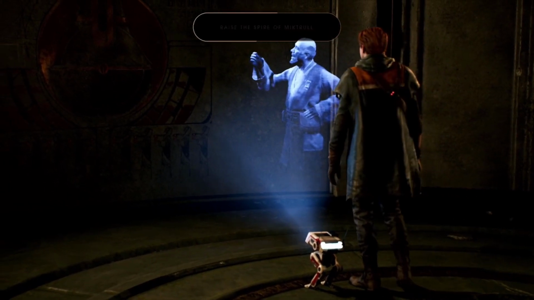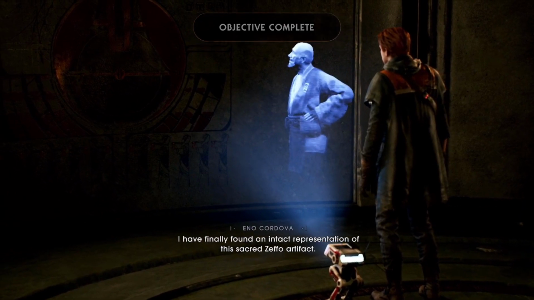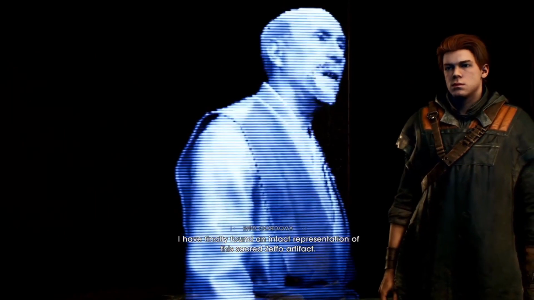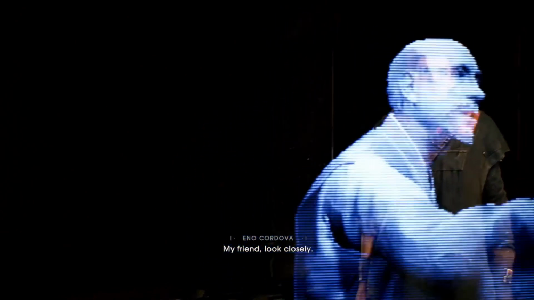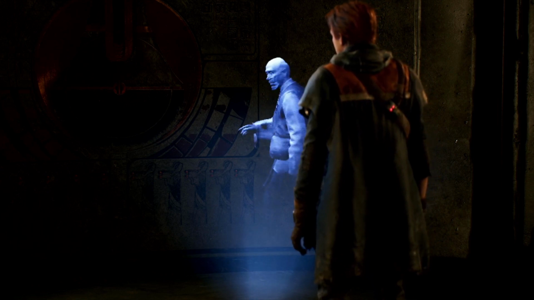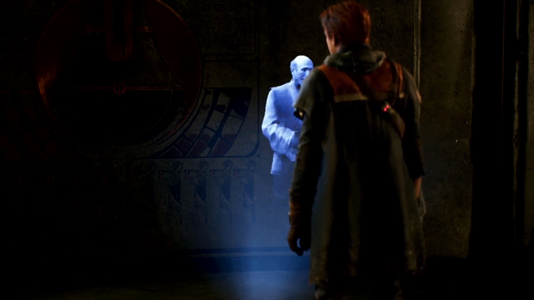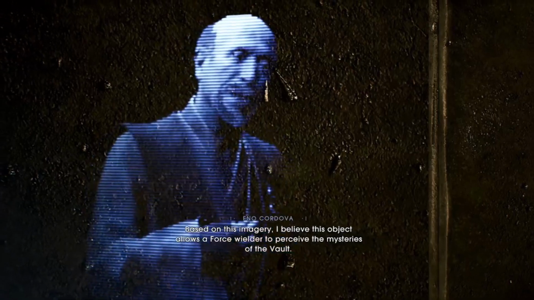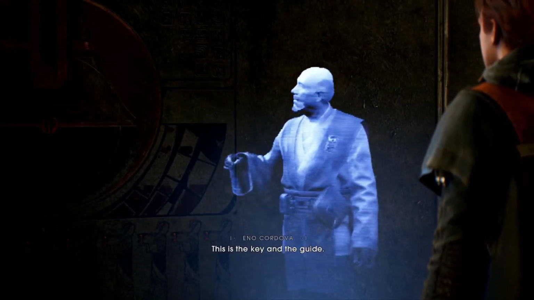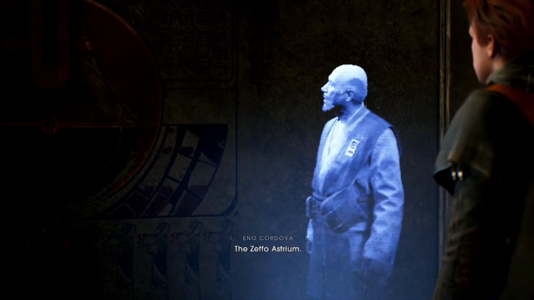Here it is. I have finally found an intact representation of this sacred Zepho artifact. My friend, look closely. This is Mictrul at the Vault Umbagana. You can see an object in their hand. Based on this imagery, I believe this object allows a force wielder to perceive the mysteries of the vault. This is the key and the guide, the Zepho Astrium.